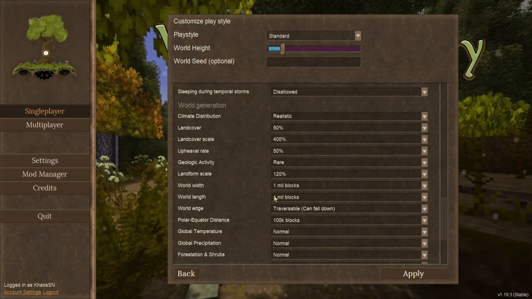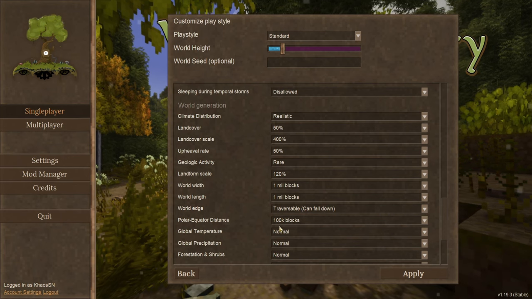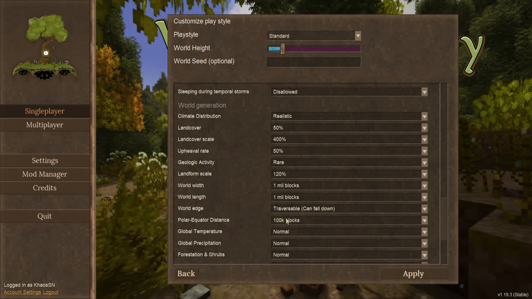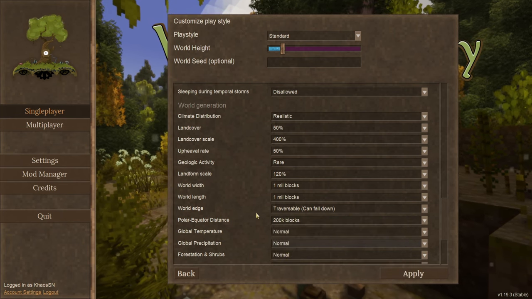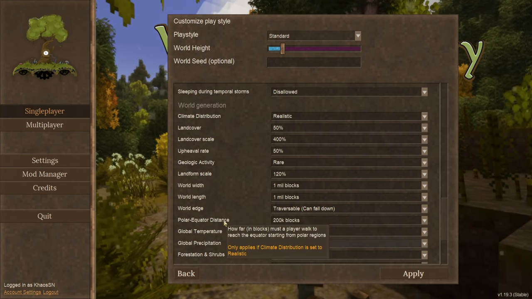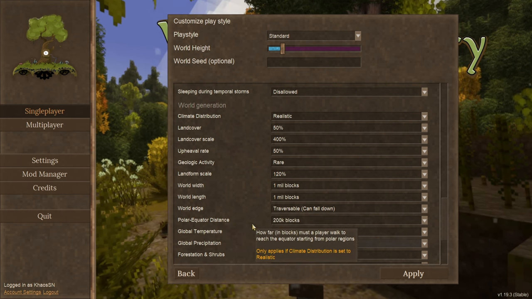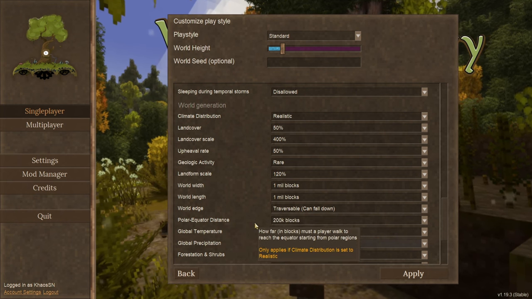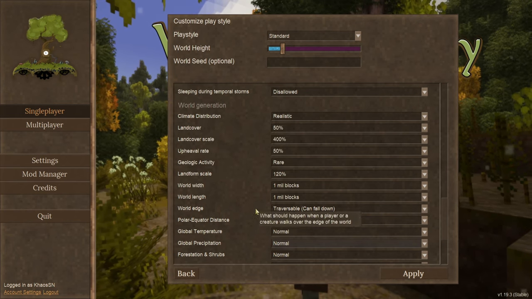World edge, traversable, can fall down. Sure, we're never going to go out to 1 million blocks. Not intentionally. A translocator might decide we go out that far, but it's not likely. Polar equator distance, we're going to do 200K. How far in blocks a player must walk to reach the equator, starting from polar regions? Only applies if climate distribution is set to realistic. We are set to realistic. So.